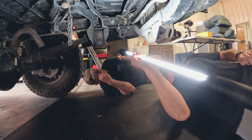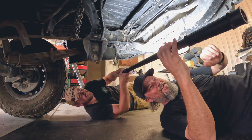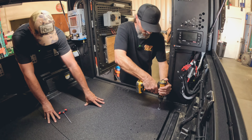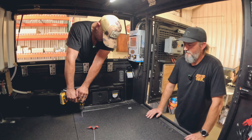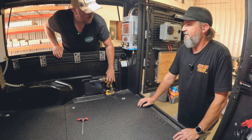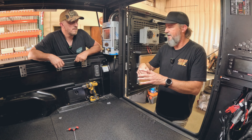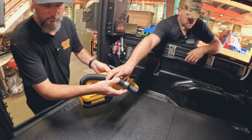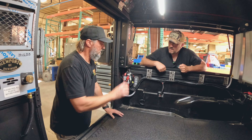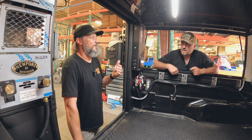Going slow with the drill is key because it's composite — running it super fast will just blow out the material and tear the composite. Going slow allows it to do the cutting rather than just pushing through. Next, we'll drop a couple bolts in to keep this in place and set the panels in. We'll put the anchors that go into the extrusion built into the Alucab. This is one of the things that makes Alucab awesome — they're extremely consistent. This frame has been the same on every camper they've built, so as an interior builder we can get really creative. A lot of camper companies build to the truck with a unique system, but Alucab just has four sizes — that's why we're on our third revision for Alucab.